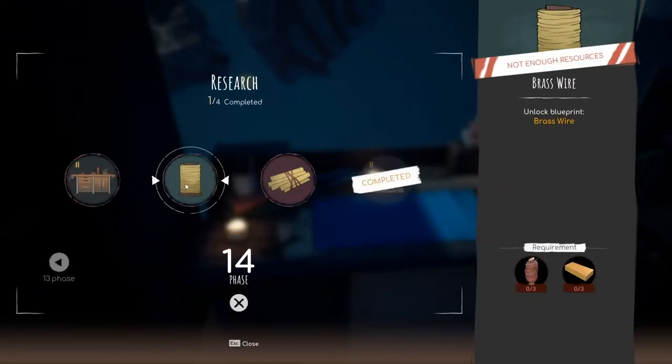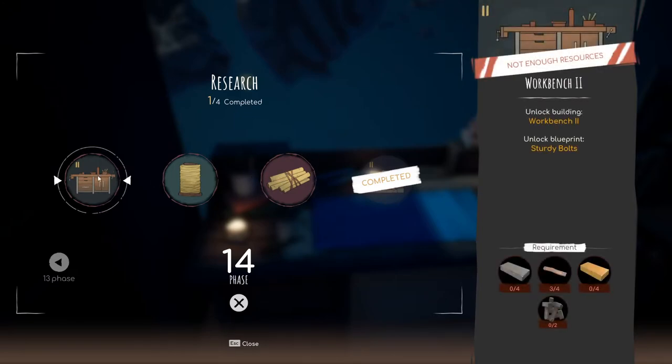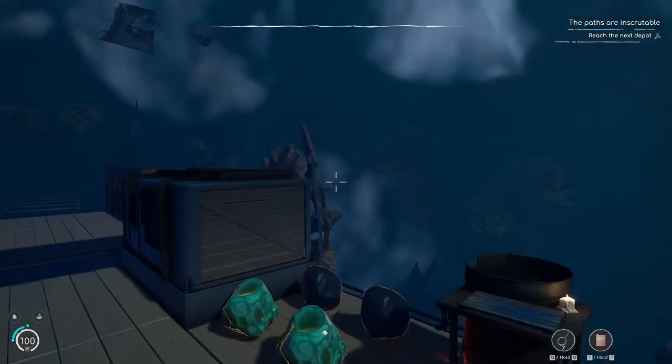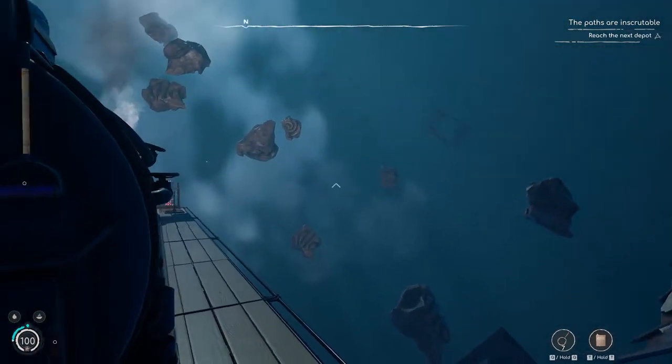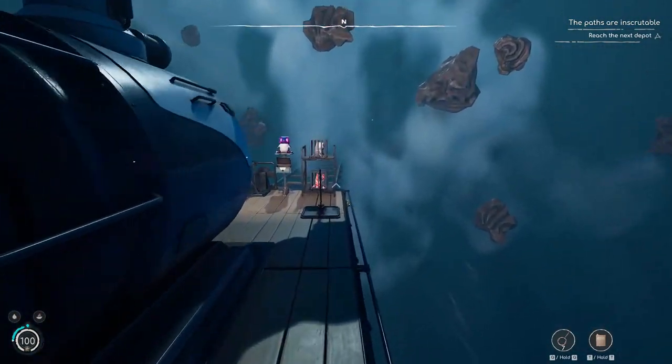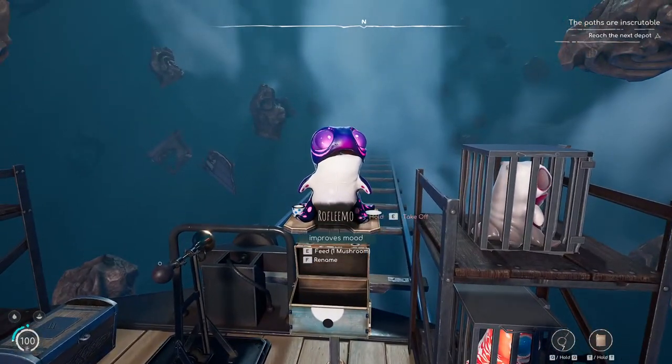We actually need to make some brass for brass wire. We need to make some brass for brass pipe, and then I also need steel, brass, wood, bolts to make the workbench too. And I think we're going to end up doing that one the next episode, as I know we're running really long here and I'm rambling on when I should be editing this video right now. But before we go, we're actually going to feed this guy and see what he does.